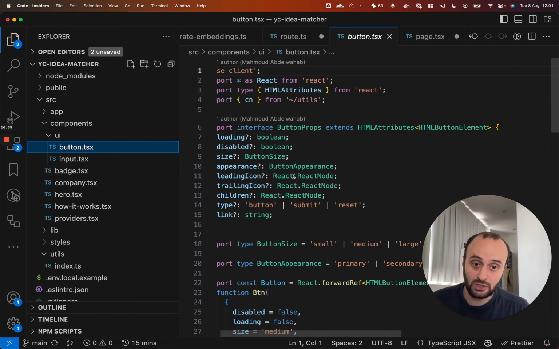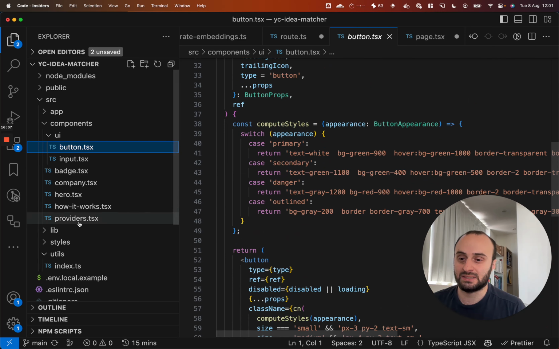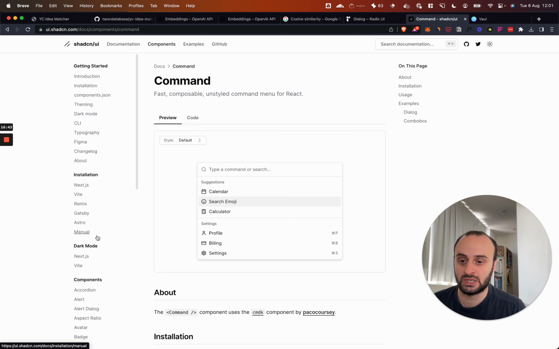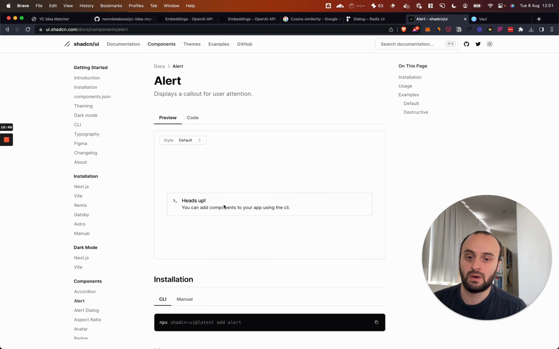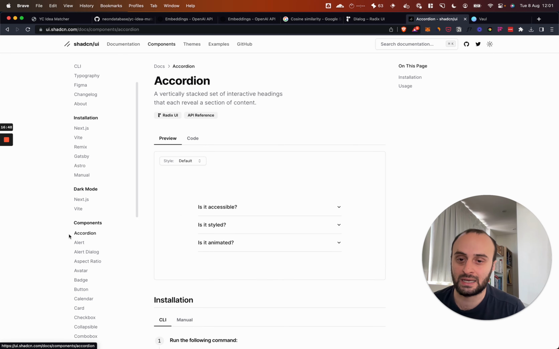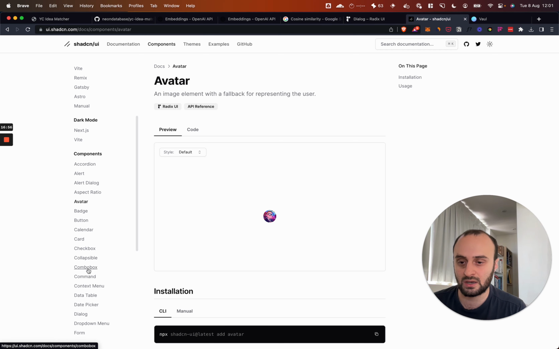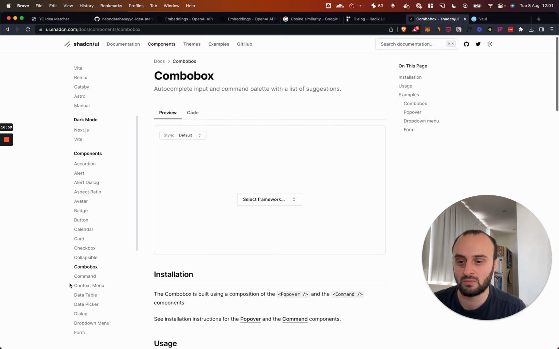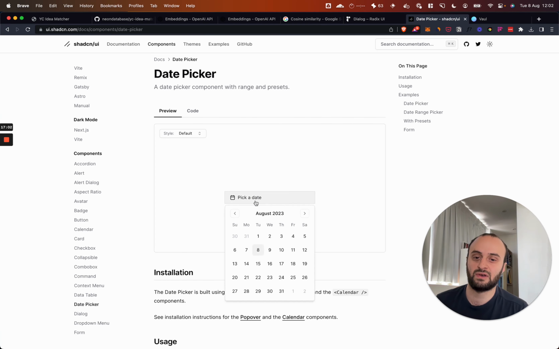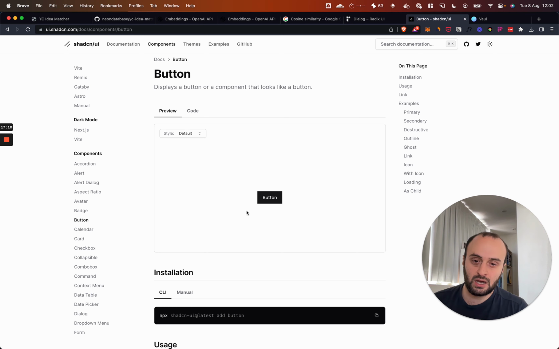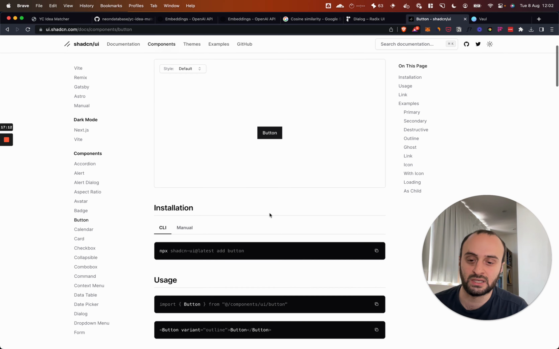And so the person on this project, they didn't actually go and type this all up. They basically used this project, which is really nice and becoming really popular these days. It has lots of pre-built components, and it works very well with Tailwind if you use that as well, which I'm seeing almost every project uses today. So here you can see different components. Let's see some more interesting ones: combo box, data table, date picker is fairly complex, and so on. So if you need any of these items for your project, you can just come here and do that. There are 100 component libraries out there, and this is another one that does things well.